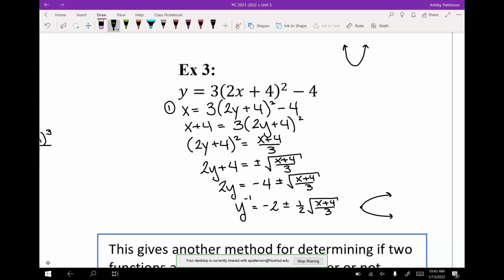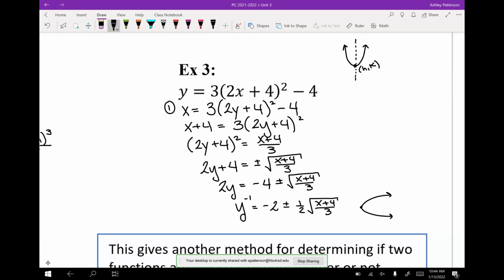Now, in order for us to restrict the domain, we're going to have to find the vertex and pick either the left or the right side. Does it matter which one we choose? No. We just have to restrict the domain so that what we're finding the inverse of is a one-to-one function. Remember that we do have this vertex at the bottom in HK form. So we'll restrict the domain based off of the H, since that is the X value.